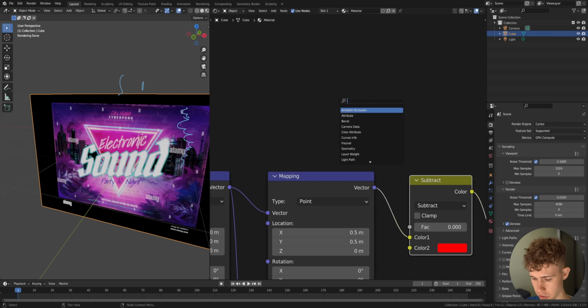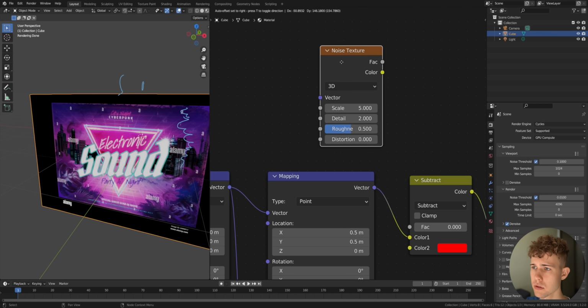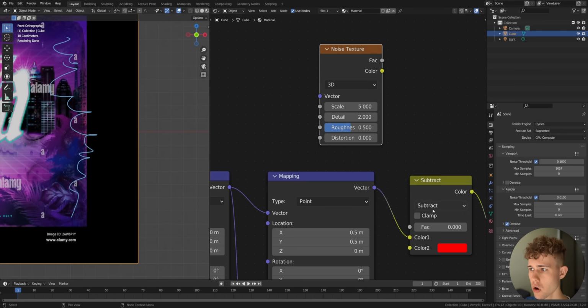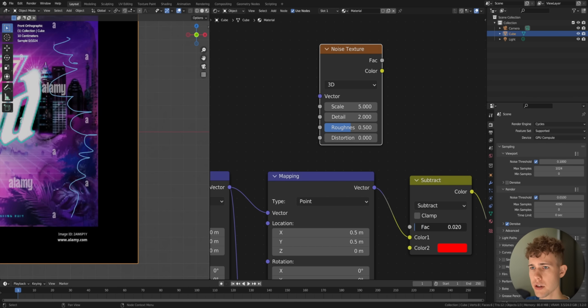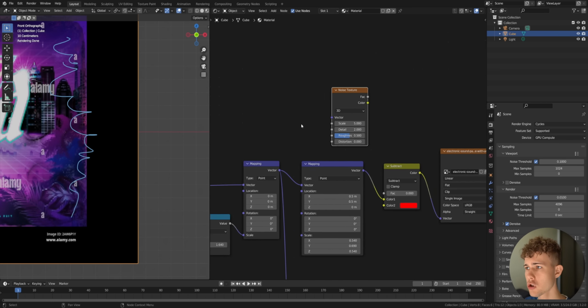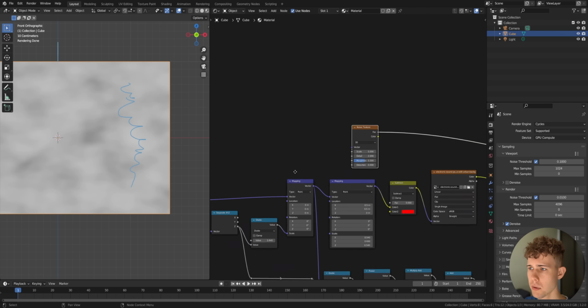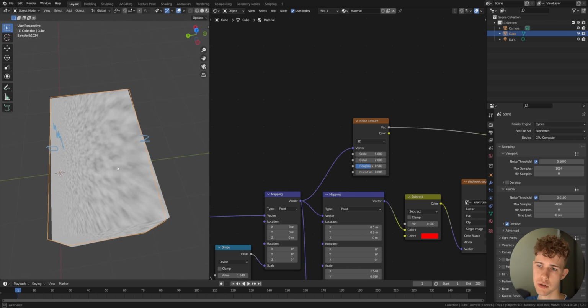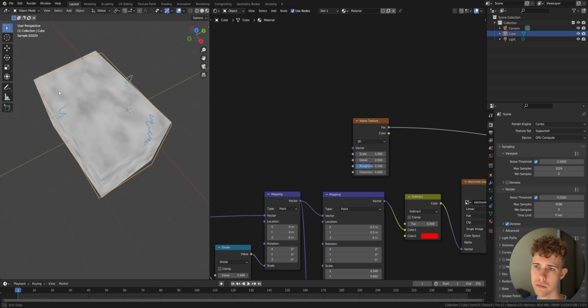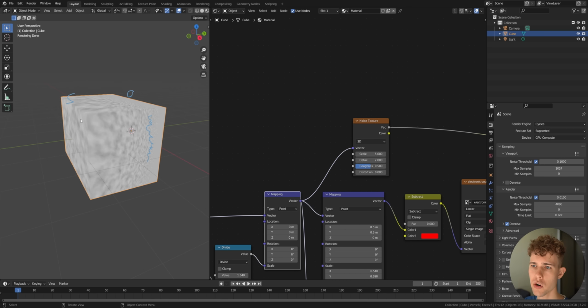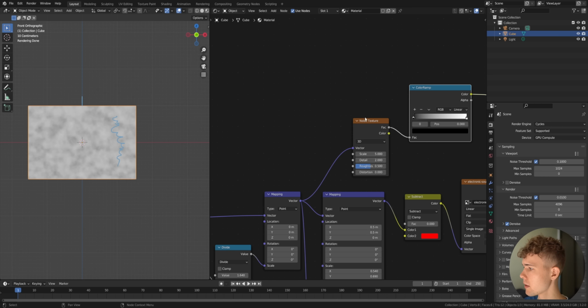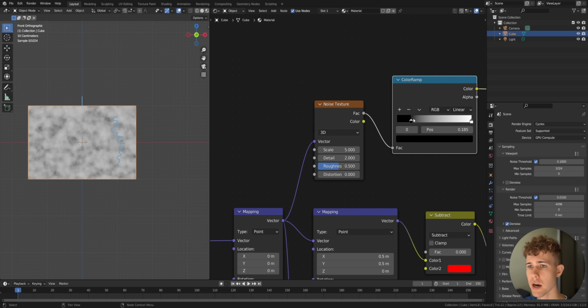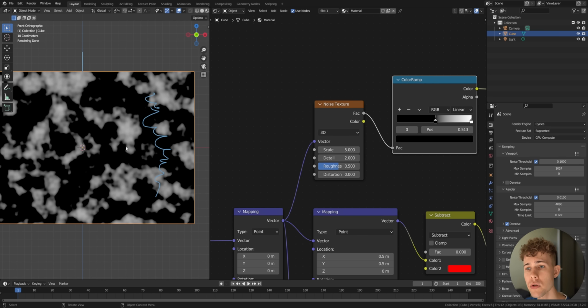Now I'm gonna add a noise texture, because I basically want the factor of this thing to change a little bit from the top down. So the noise texture looks like that. I'm gonna use the same noise coordinates, which makes it look like that. So before it was normal, now it is more converged. I'm gonna add a color ramp, and now I'm gonna drag this like that. And this looks pretty bad. I would like this to be more stretched out.